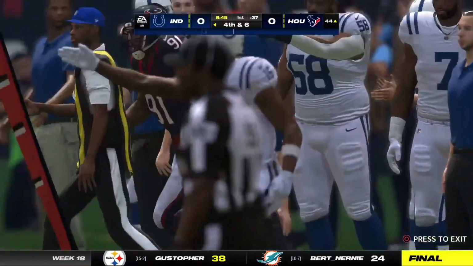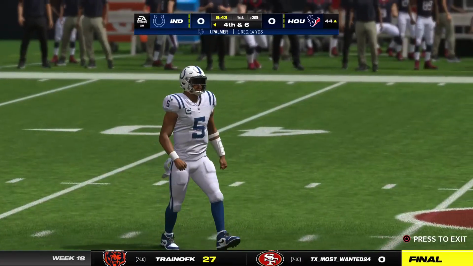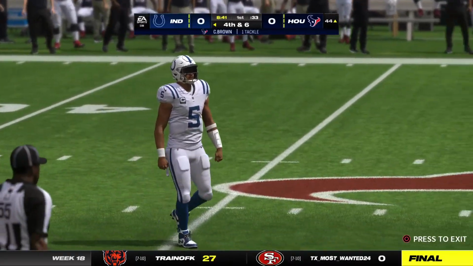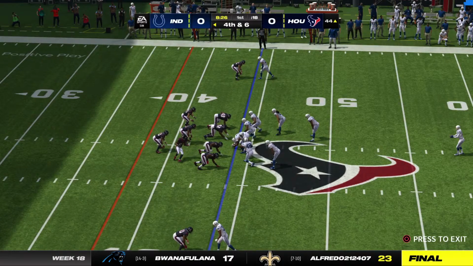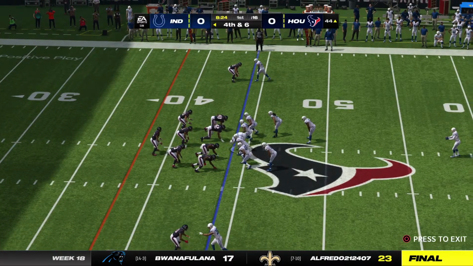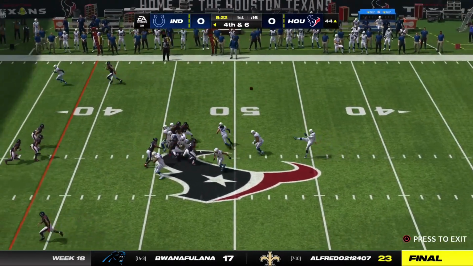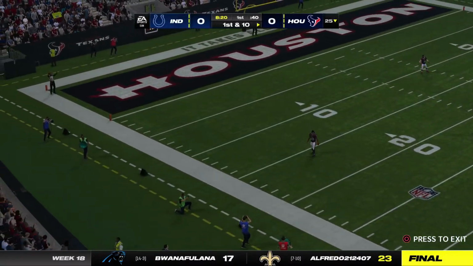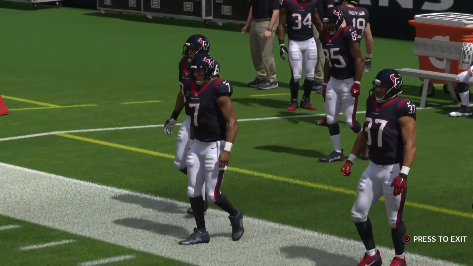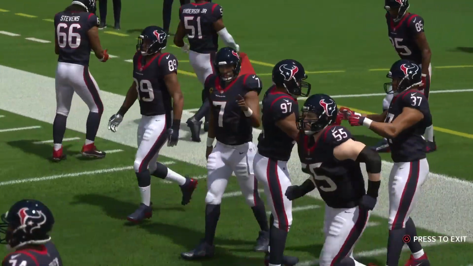14 yards is the pickup there, but it'll still lead to a fourth down. On fourth down, the Colts will call on Rigoberto Sanchez for the punt. And just a single punt for him in the loss last week as he sends this one away. So out come the Texans for their opening drive.